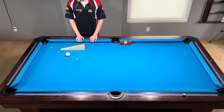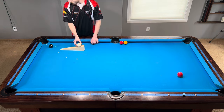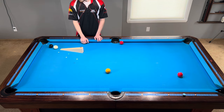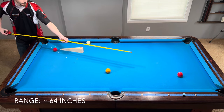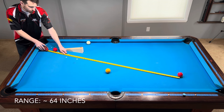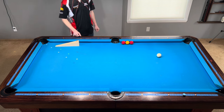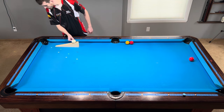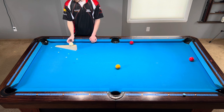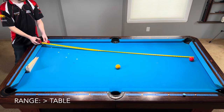I'm now moving the ball a little closer, so we should expect an even greater range than before. The range on this shot is nearly the length of the table — the total range more than doubled again at 64 inches. Now for the final position where the object ball is hanging in the pocket. The last shot was tricky since it forces the cue ball to scratch, but you can still easily see the difference. The range now covers more than the length of the entire table.